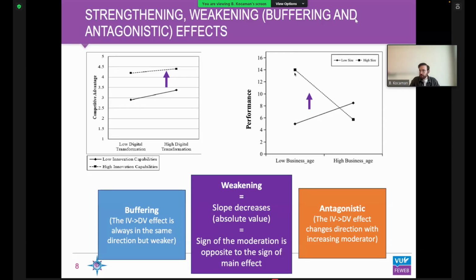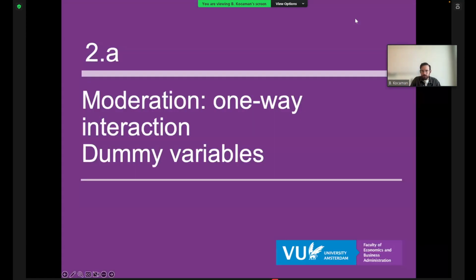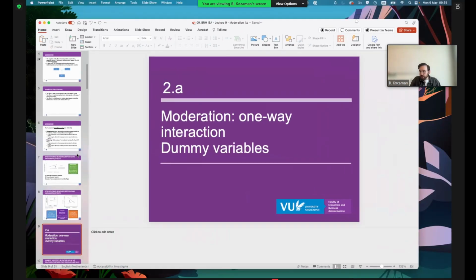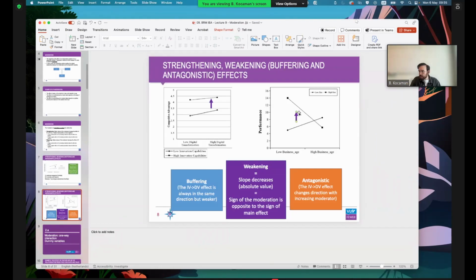And apparently when the company size is low, you actually, I actually did this wrong. So this should be opposite. If I can quickly change that, let me do it with you here. In this case, this should be the other way around. So this is the low size line, and this is the high size line. Okay.